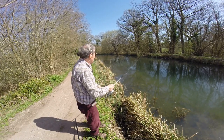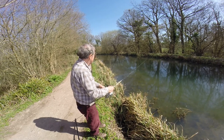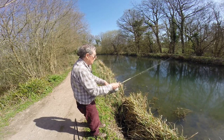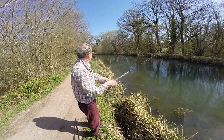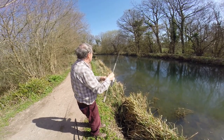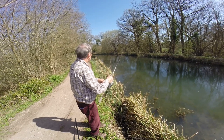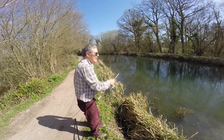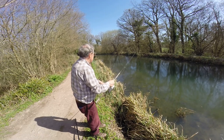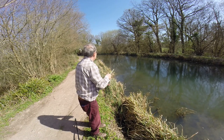You know, if it gets too hot up there, maybe the oxygen content is not that great. So they're going to want to go where the oxygen's best, where they're cooler, like we do on a hot day. So it's just worth, before I write it off totally and go to Watmore, just half a dozen casts in this shadow line area and down there in the bridge where I know it is shaded. We all know perch generally like bridge areas, and they would do years ago, but who knows now, who knows.